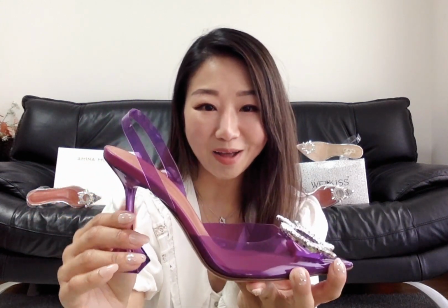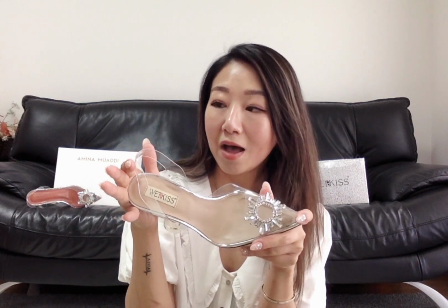All right, so as you can see, I have two pairs of dupes that I found on the internet that look just like the original Aminas. I'm going to go through them one at a time, starting with this one that I found on good old Amazon. So Amazon has this brand called Wet Kiss. They make similar designer styles for other brands, and this is the one that I found that looks most similar to these Aminas. And let's put them side by side.